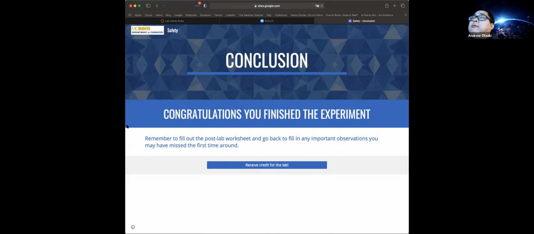So make sure for this experiment, we're not going to be giving you any data for you guys to analyze. So that'll happen probably with next week's experiment. But what's expected is that after you've done this activity, you take the post-lab sheet and you complete it. So those post-lab sheets are what will be graded for lab. So you're expected to complete the post-lab sheet, turn it in on Gradescope, and do it before the deadline, which is a week. You'll have a week to complete it, and you'll have until Thursday at midnight to submit it the following week.